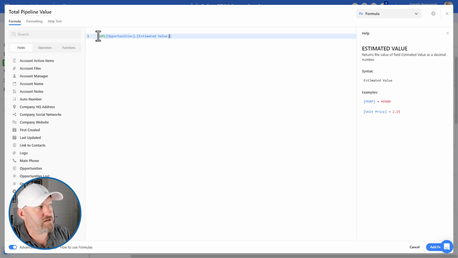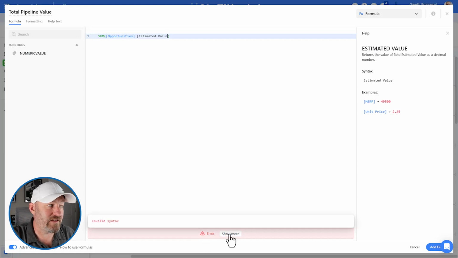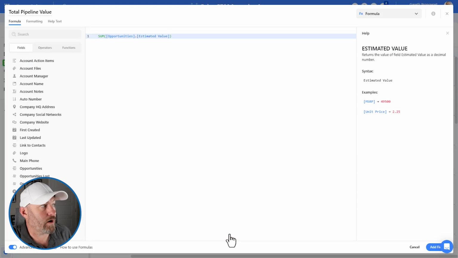Now, because we've performed a sum function here, and it is now complete, that is, I've written a complete formula, I have now eliminated the warning sign that was previously down here at the bottom. Now, if I go back and actually make a change to my formula here, you'll see that error popping up one more time. So this is a great way for you to get constant feedback, and it's telling you here, hey, this is an invalid syntax. You can't really get anything out of this formula because it's not properly written. I'm going to just add that square bracket back in, and that little error message goes away.